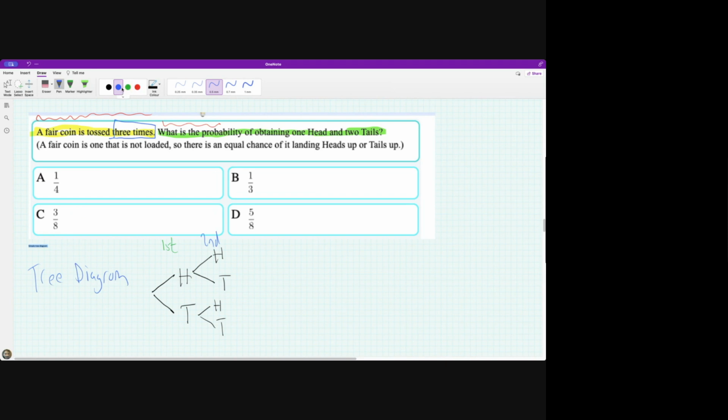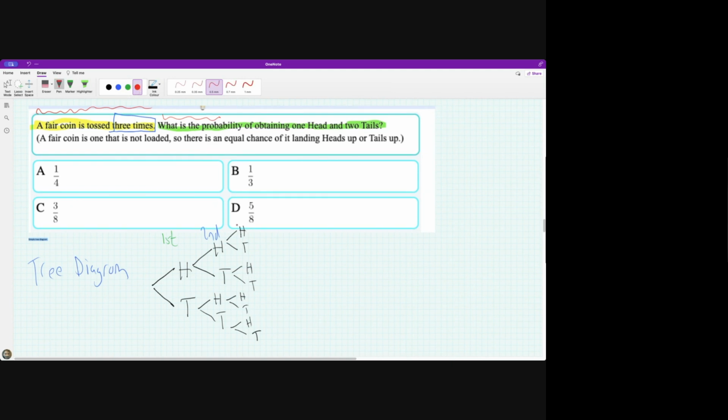I think I should just extend my tree. Give me a thumbs up if you were thinking in your head, add another layer on the tree. Okay, so let's think about this. Heads, tails, heads, tails, heads, tails, heads, tails. Now, life got exciting quickly there, but at least I can see heads, heads, heads, heads, heads, tails.